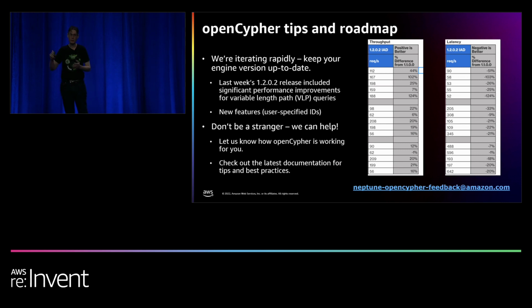You can see some of the latency and throughput improvements on the right-hand side. And we also added new functionality for user-specified IDs, something that was blocking customers that wanted to migrate from other Cypher applications. And so I would say, don't be a stranger. Let us know. I've included an email address here on the slide if you're interested. Please do reach out.